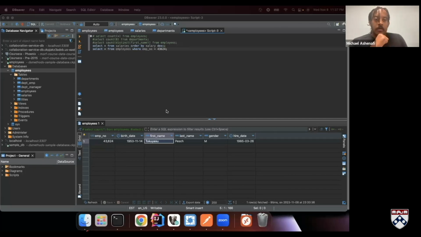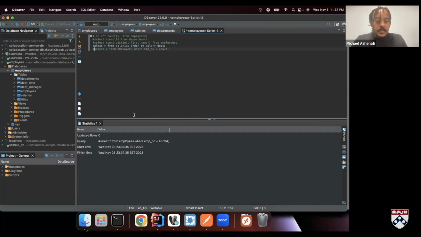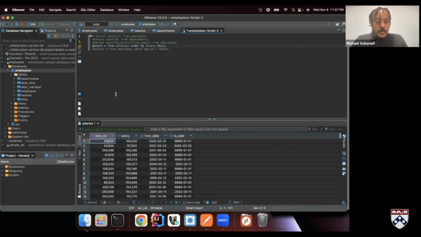Okay, so before combining these two, there are some modifications that we need to do. Let me comment this out and run this one again, so you can see what is going on. So we did find the highest salary, right? They ordered it for us in descending order, but it's still returning all the salaries. But we're only interested in the top one because we're only interested in the highest one.